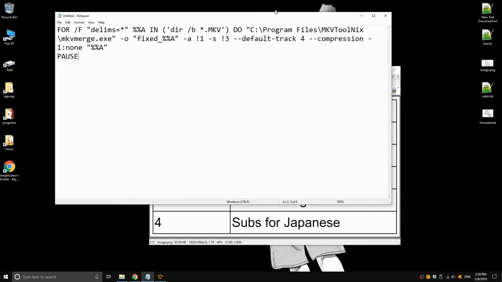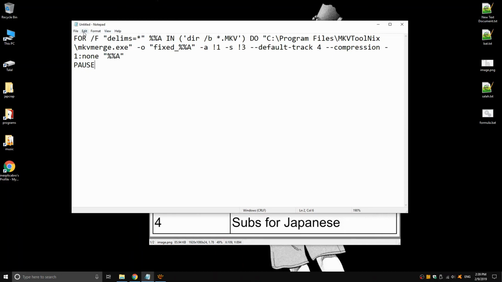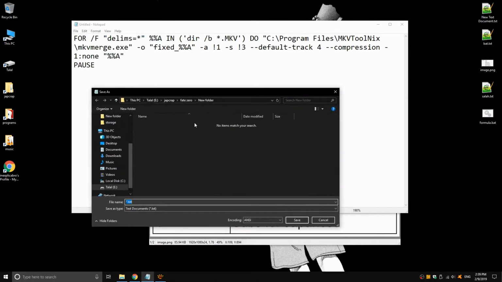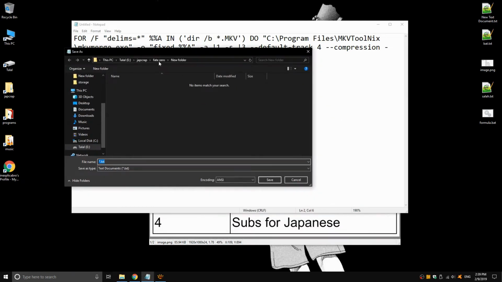We've done it. Now you can save this file. We have to save it in a little weird way, so just look at how I do this. Just go to the folder in which you have your video files. Click on this drop down and set it to all files. And then type in something. The name can be anything. And then at the end of it, type in .bat. That stands for batch. Then click save.